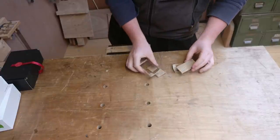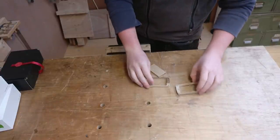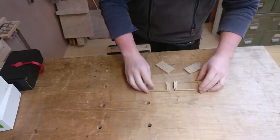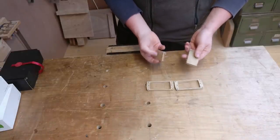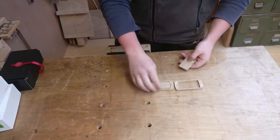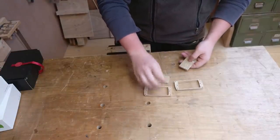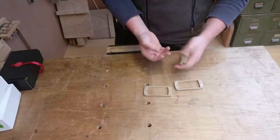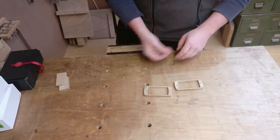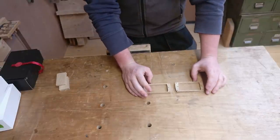And this is what I get off the CNC. Nice, good looking pickup rings. And I also get these free inserts that came out of the middle of them. But they'll be used later on down the line for a truss rod cover or something like that. So put them to the side, forget about them.